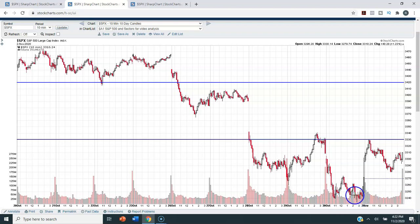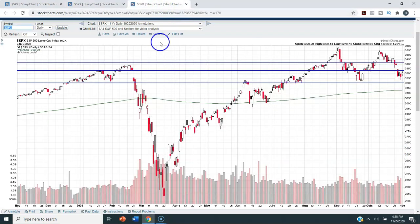Today jumped up and you can see how important this 3330 area is — we hit our head right on that 3330 area and then got rejected. We can really see how important this 3330 support and resistance level has been when we look at the one-year daily chart. This blue line in the middle is the 3330 line; the lower one is 3210, which is going to be a very important support level if we sell off over the next few days. We want to see the S&P 500 stay above 3210. And 3420 is the upper line we just talked about.